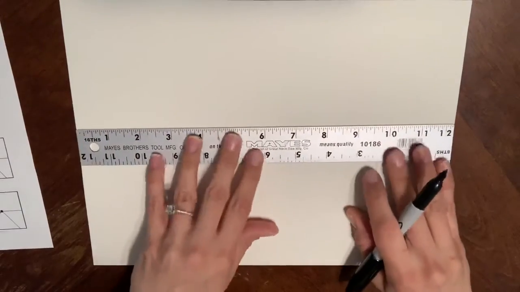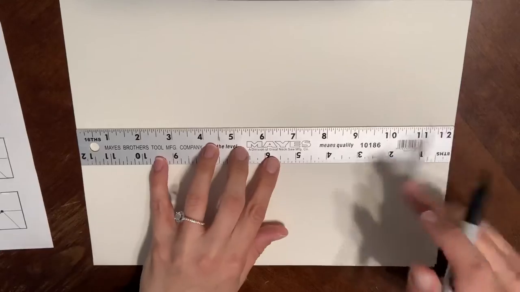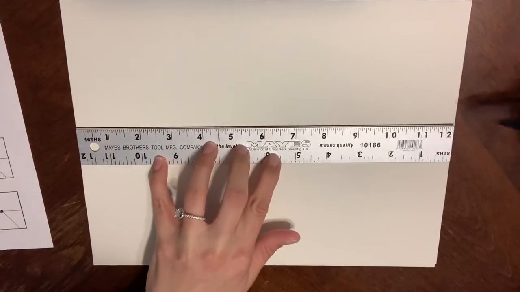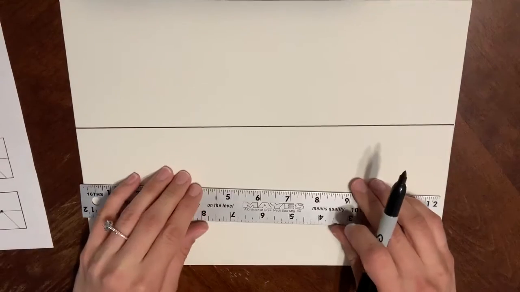The first thing you want to do is create a horizon line with your ruler, a horizontal line that goes across your paper that will separate the land and the sky.